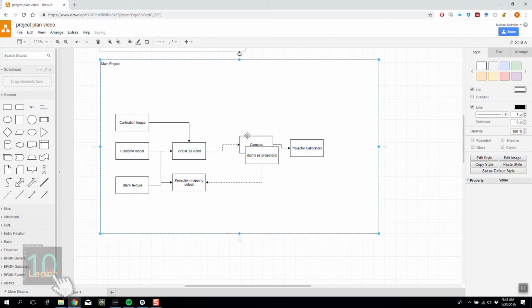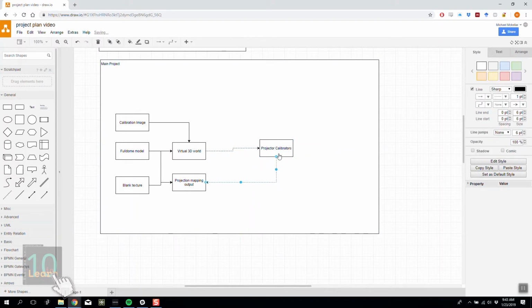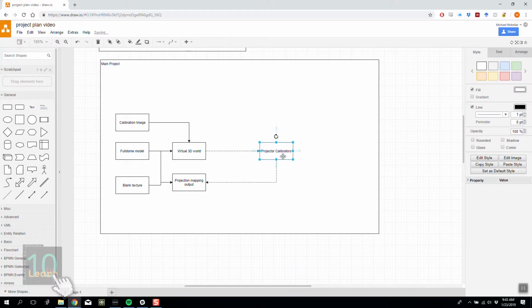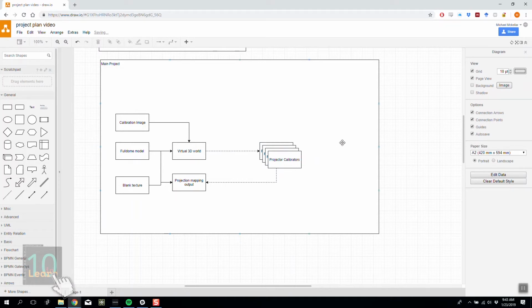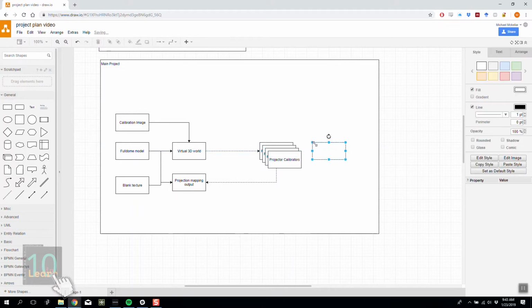So if we take out this and introduce this instead, our cameras and lights are inside here. And there's going to be one of these for each of our projectors in the real world. And these are going to be what outputs to our actual projectors. So there we go. So I have a full dome model of our real dome in a virtual setting that then has an accurate calibration image projected onto it. I have projector calibrators that allow me to position, rotate, and set the field of view of my projectors in to capture this virtual setting.